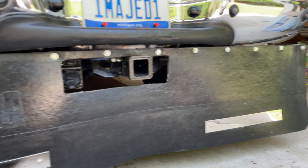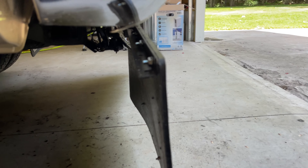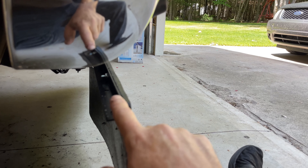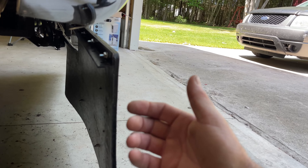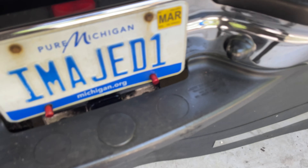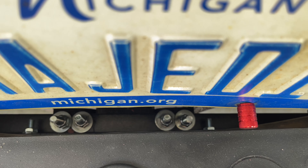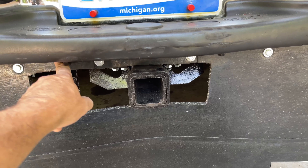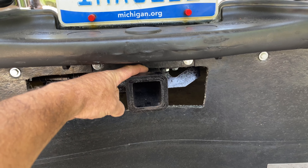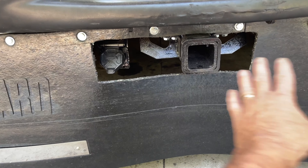All in all, pretty happy with it — it was easy to install. Double-check if you're buying one of these, because it says it doesn't include the angle iron, but it did come with it. Even on Amazon it said it didn't include it, but it came as a three-piece thing that bolts together. It's got four bolts with nylock nuts holding it on. You have the bar that goes across and sits all the weight right on top of the hitch, and then the bracket comes down, around, and up on the other side and is bolted on, so all the weight of the mud flap is supported by the hitch.